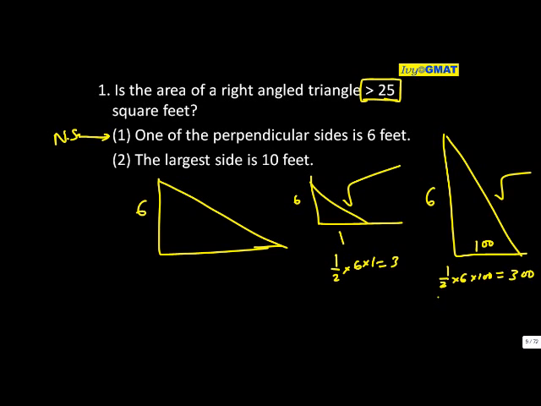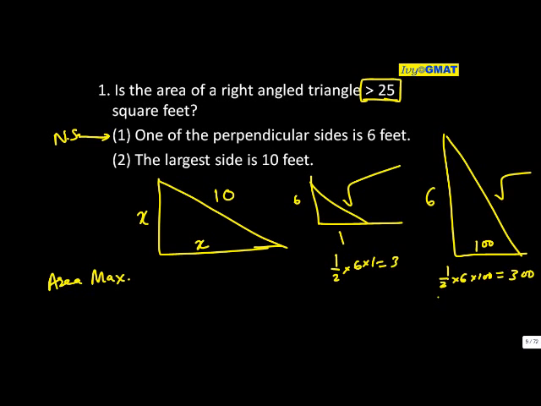Now let's see the second, the largest side is 10. If this value is 10, I am sure this has to be less than 10 and this has to be less than 10. Now the triangle's nature cannot be infinite. It cannot be totally elastic, I can stretch it anyway. Now according to you, when will this area be maximum? We'll learn this in the geometry part of it, but this area is maximum when the sides are actually equal. If you don't know this right now, no problem at all. If this value is x, this value is x, then only the area comes out maximum.